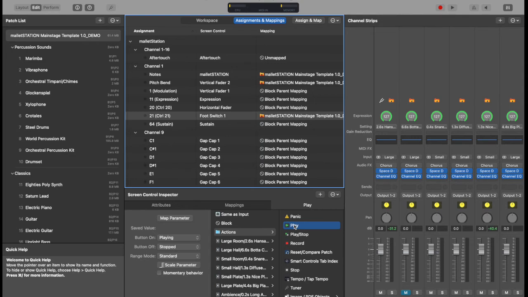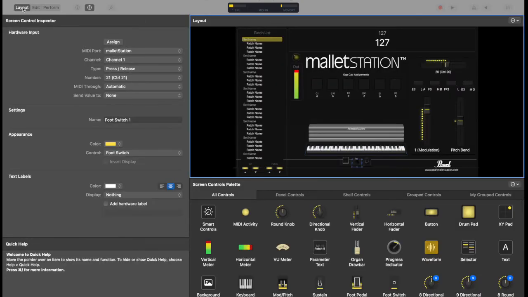If you're not using the template, you will probably have to add the pedal to your layout. First, go to Layout mode. Then from the Screen Controls palette, grab the foot switch icon and drag it into the layout diagram. Selecting the icon will bring up the Screen Control Inspector.